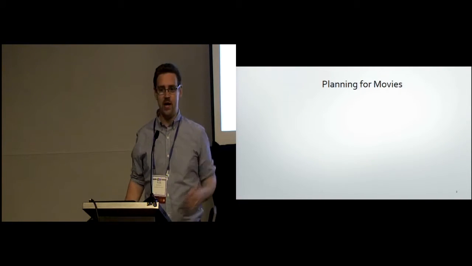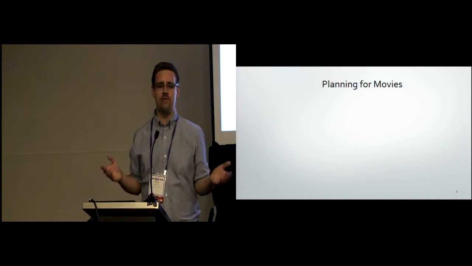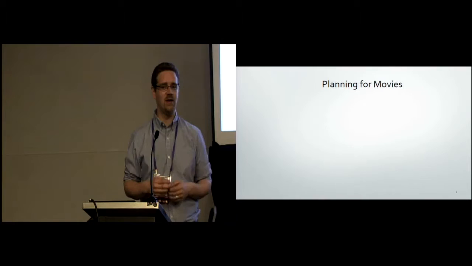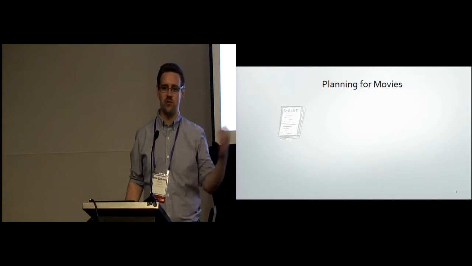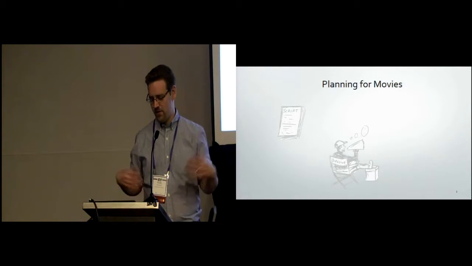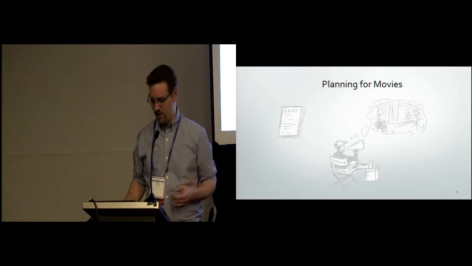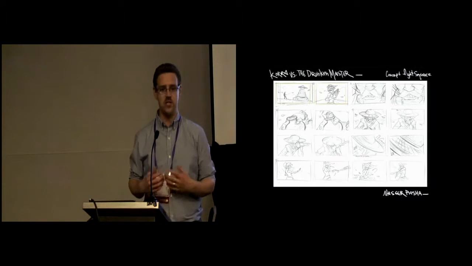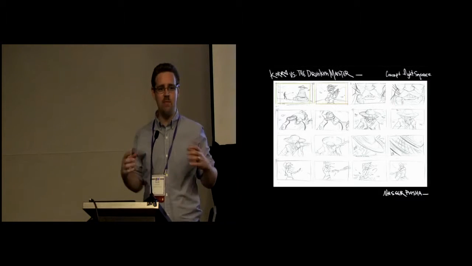So the problem is with planning, which is great if you want to plan. Unfortunately, there are no tools currently to talk about stereo concepts at the earliest stages. In the standard planning process, you generally start with a script, a director will read that, and the director will think of some kind of visualization of what they think it should look like. From here, the director will often sit down with an artist and create a storyboard, a comic book-like representation of the film, showing key moments within the frame.